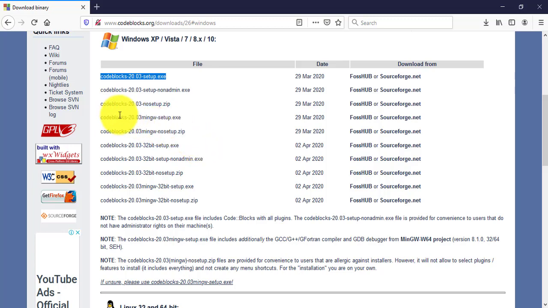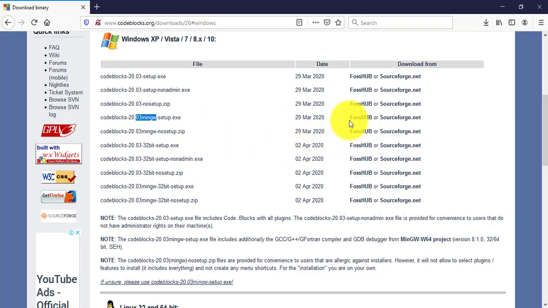But I will download this fourth file, which is named mingw. So look for mingw setup in the file name and just download this mingw setup, which is 64-bit. For my machine it is 64-bit.